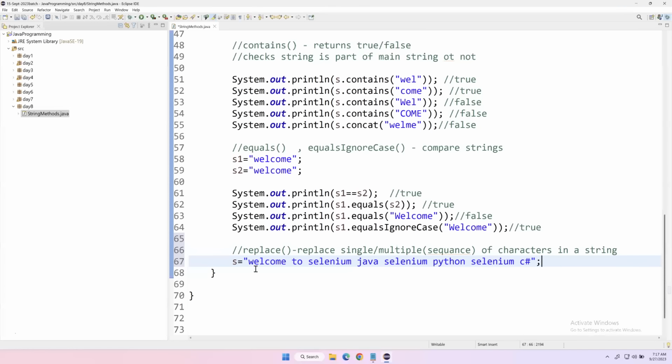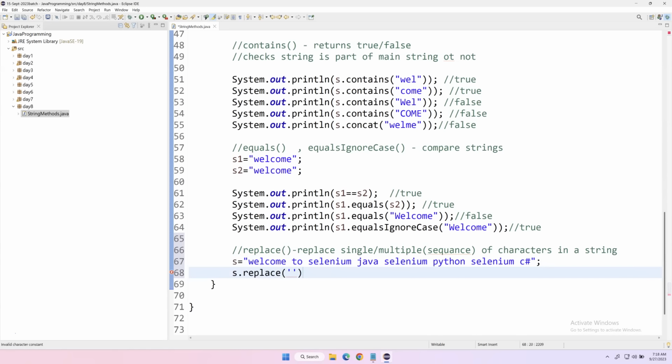Now, wherever the E is repeated, or you can take any character, E is repeated in many places. Wherever the E occurs, I want to replace all E's with some other character. Let's say I want to replace all E's with X. So S dot replace, and which character you want to replace, we put in single quotes first.